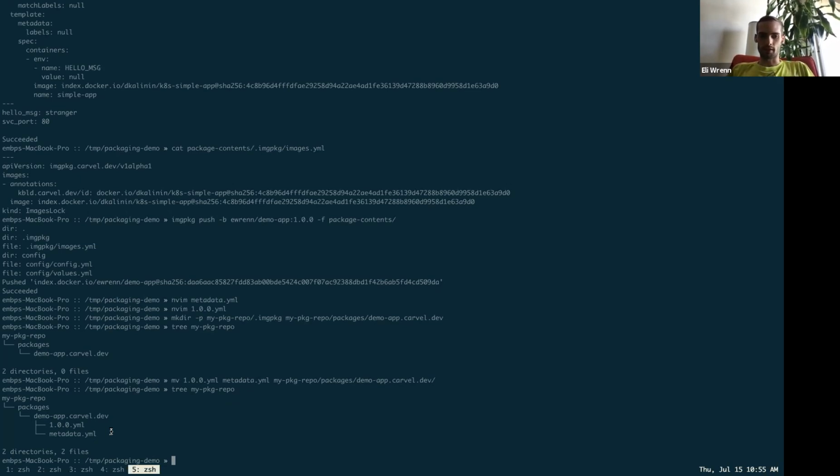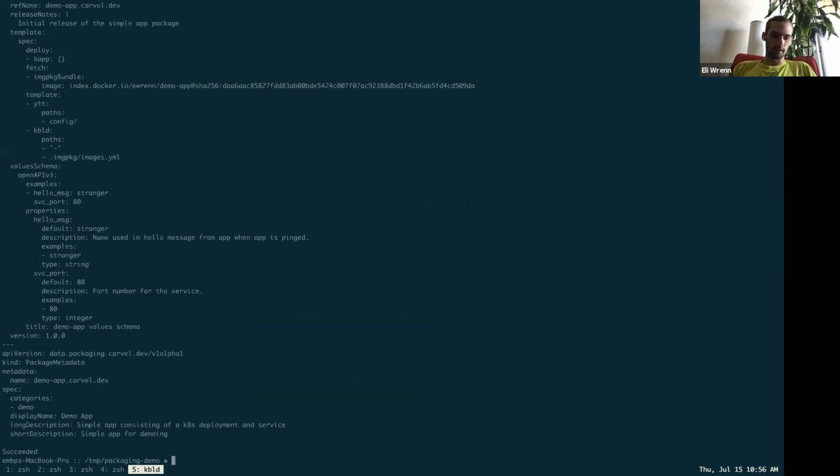Now we also need to make sure that the package repository is able to reference all the package content bundles that we previously created, so that the fetch stages of the package are able to succeed. So we'll again create this images lock file inside of the package repository.